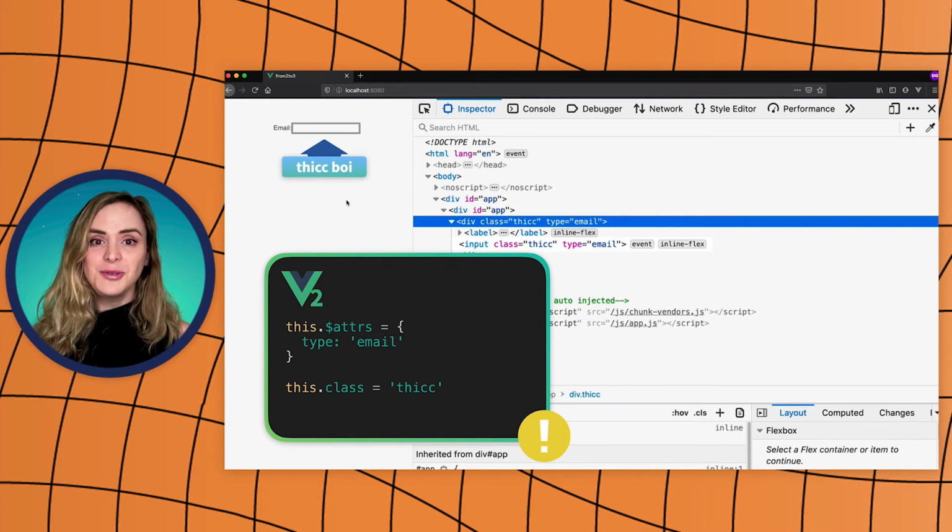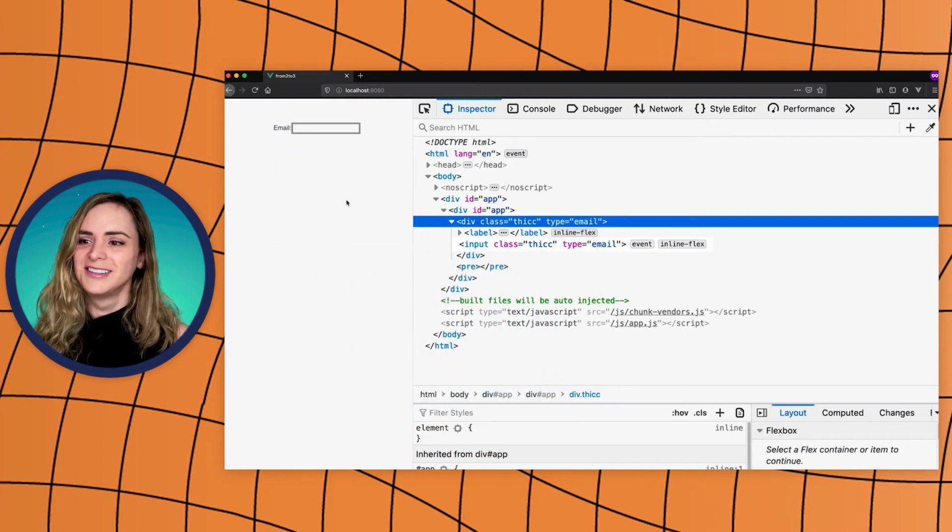Okay, so in Vue 2, not only were the class and style tags not declared inside the $attrs object, they were always fixed into the root of the component, in this case, our div tag. In Vue 3, we can use this ability to bind classes into components without having to resort to less than ideal solutions like creating a class property. I think we've all been there.